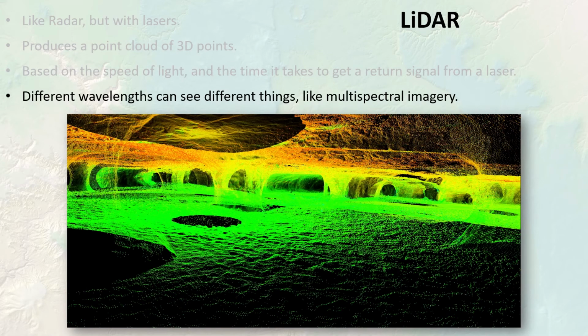And there's some interesting new research going on where people are using different wavelengths of a laser beam. Now remember that the landscape reflects differently at different frequencies, different wavelengths in the spectrum. Well, if you can use a laser that shoots out a beam at different frequencies, then you get different qualities of reflectance, and you may be able to use that quality to calculate vegetation health, similar to the way you can with satellite and aerial imagery.